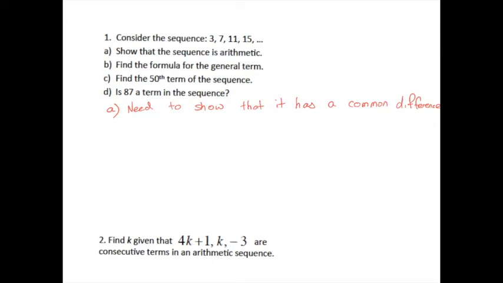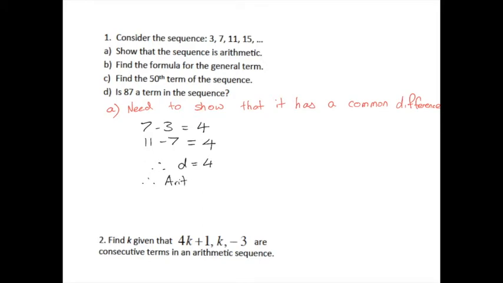3 plus 4 is 7. Yes, what's the kind of... 7 minus 3 is? Can you show me that again? Exactly. You don't have to do it a third time, and you just need it at least twice. Therefore, what do we now know? What value do we now know? d. d equals 4. Therefore, it's arithmetic.